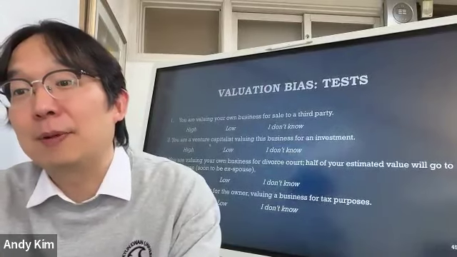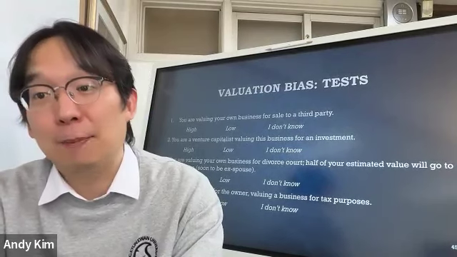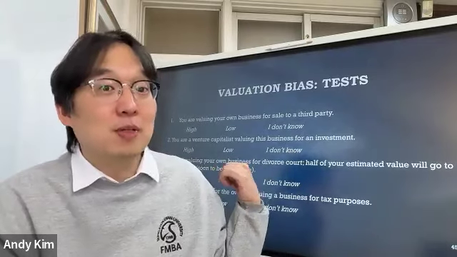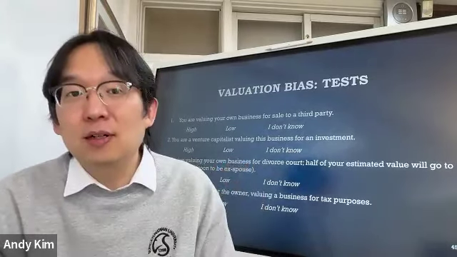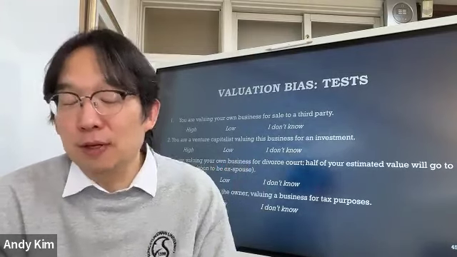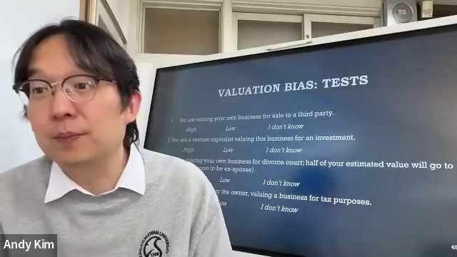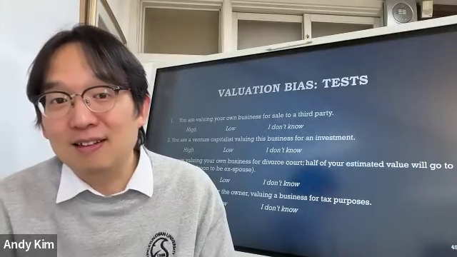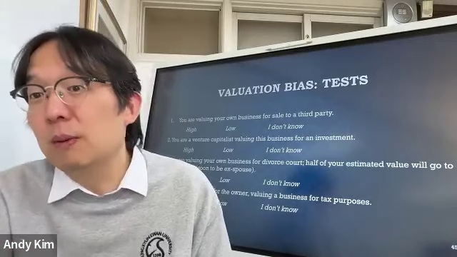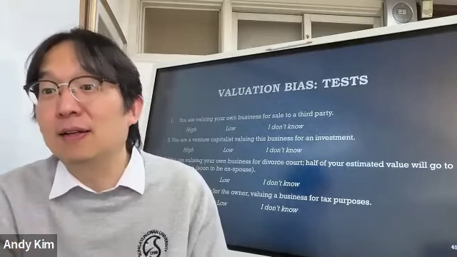You are a venture capitalist valuing this business for an investment. You are a venture capitalist, and you're evaluating a private business. So you are the buyer, you are the buy side. Would your valuation be biased upward or downward? You have to buy it low, cheap. Buy low, sell high. So you'll be biased low as a venture capitalist when you are buying it.